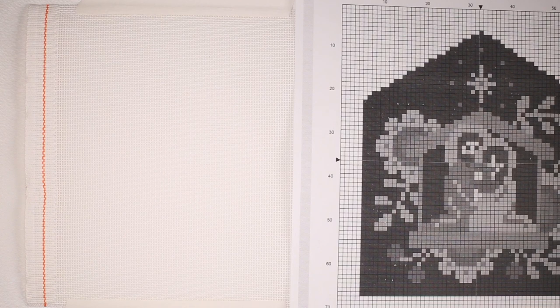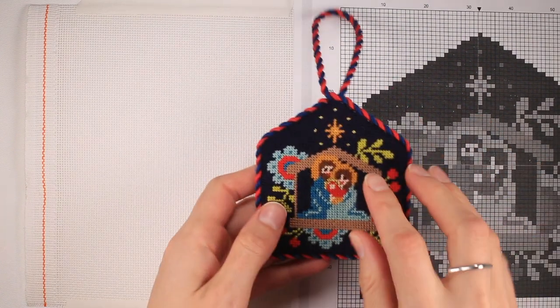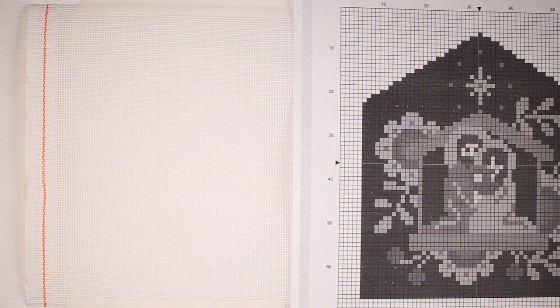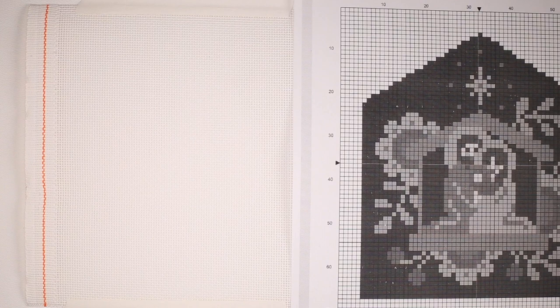First, decide what you think are the large design elements in your pattern. And in this case, I think that they are the outline or the background of the design itself, the star, the manger structure, and the outline of the large flowers. Begin by finding the placement of your starting point on the canvas. Now I'm going to start at the very tip top of the design and outline.